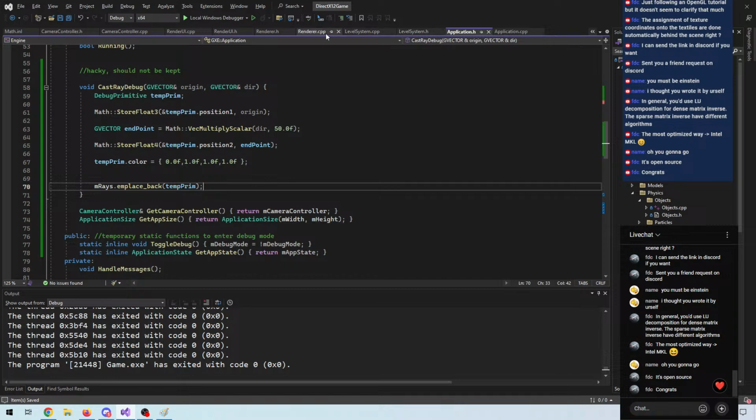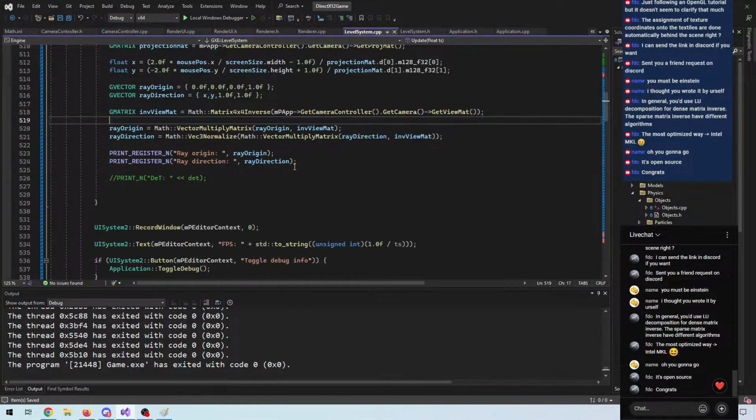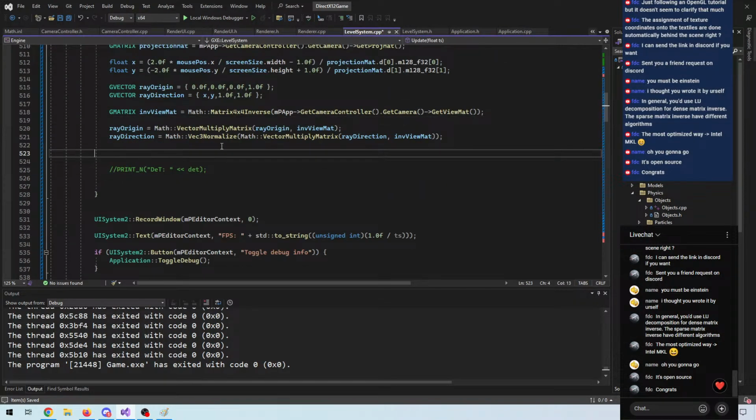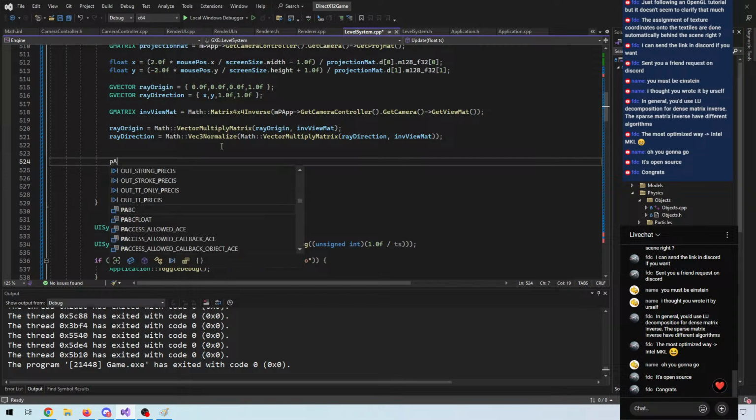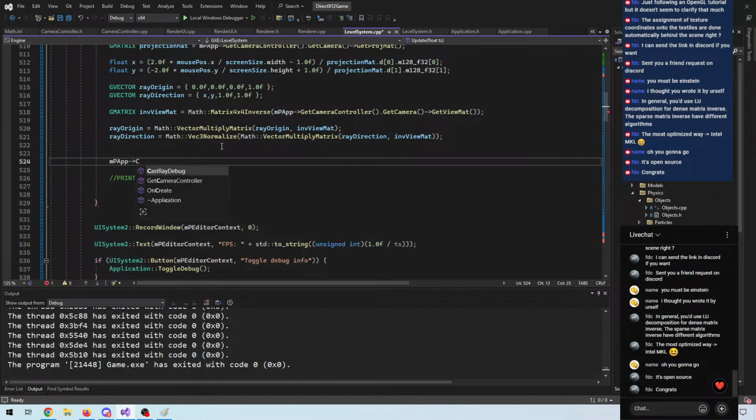Okay, so inside our level system here, we can actually ask our app, m app, cast ray debug, ray origin and ray direction.